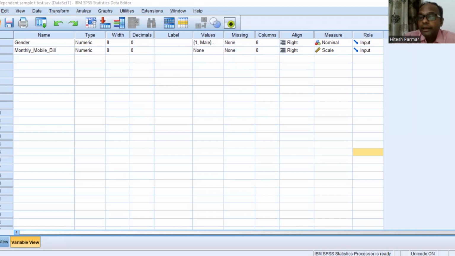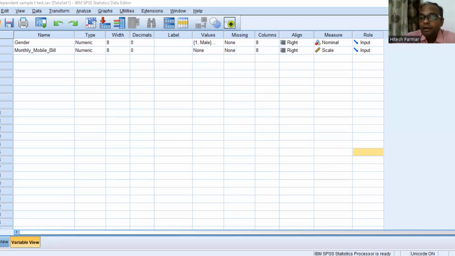When we get a negative mean difference, what does it mean? A negative mean difference indicates that the second mean is higher than the first mean. Which is the second mean in this case? Female mean. When we have x1 bar minus x2 bar, if the x2 bar value is higher, definitely we'll get a minus value. So this time the second mean value is female 430.52, which is higher than 429.05.